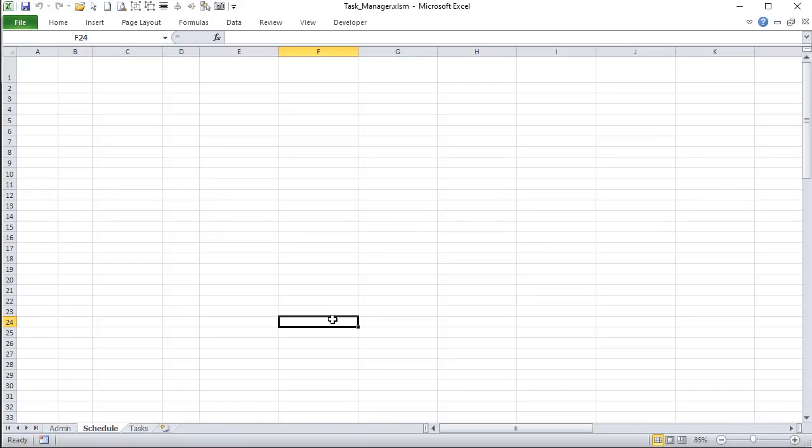Let's get to the training. We have so much to cover. So what do I want to do? I want to create a task manager today. And basically what I want to have is a week view calendar. So to do that, let's just start a heading and call this task manager, as we always do.